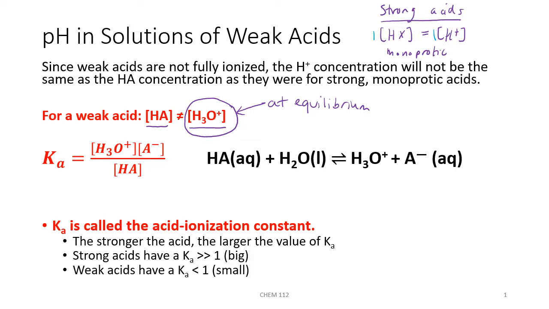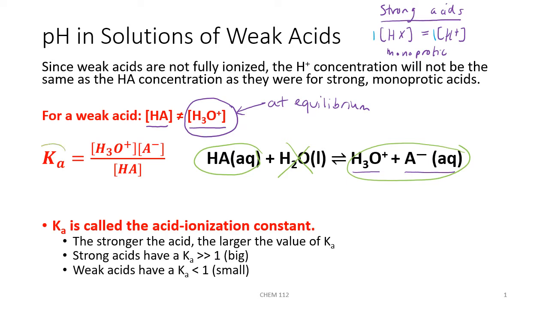So for any generic weak acid, which we'll call HA, if it reacts with water, it'll form a little bit of hydronium ion and a little bit of A-, the conjugate base. Because there is an equilibrium set up between all the species, we can write our equilibrium expression. We would have our products, hydrogen ion concentration times that conjugate base A- concentration on the top, divided by the concentration of our weak acid itself. We don't include the water in our expression because it's a pure liquid. So we would have our K equal to H plus times A- over HA.